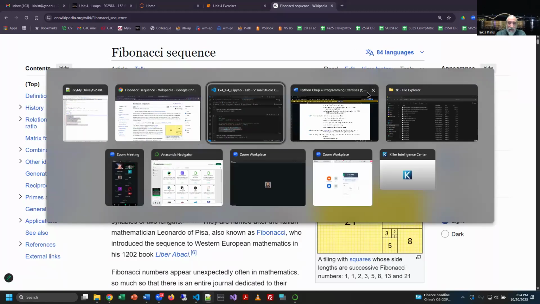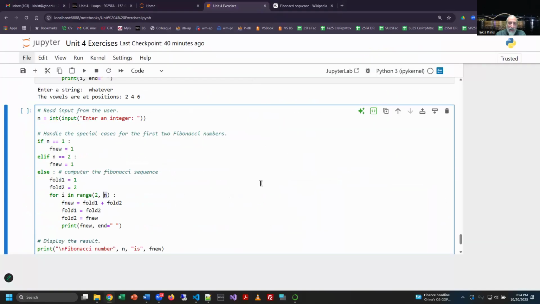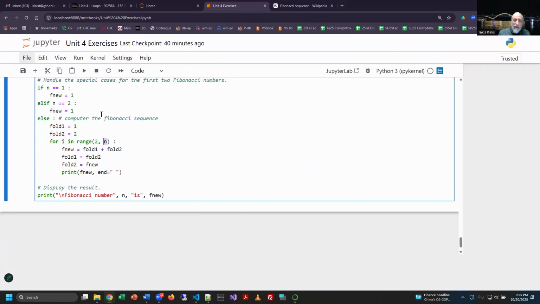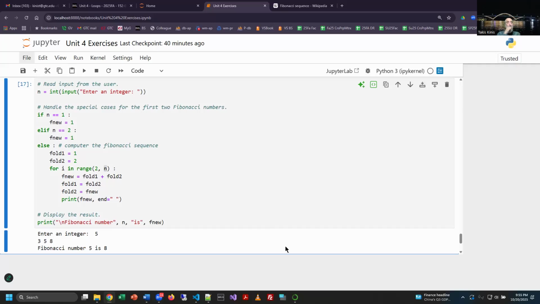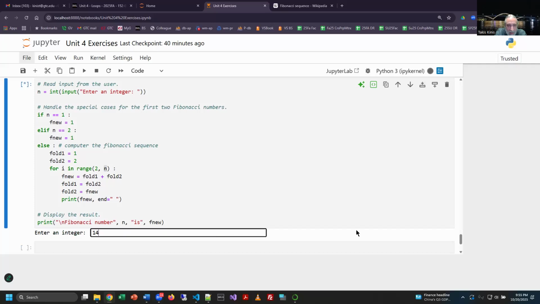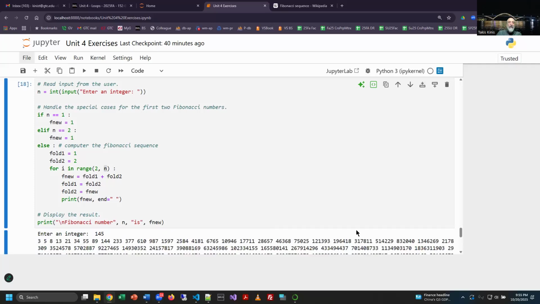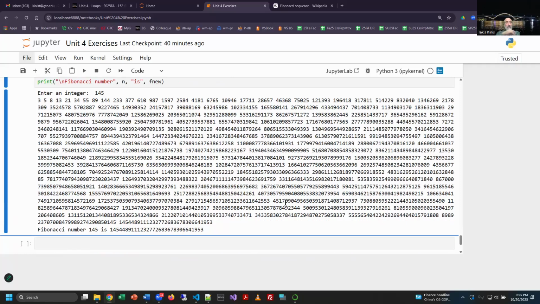So I'm going to go ahead and do that. And I apologize for having to do this so quickly, but that's how it goes sometimes. Here's the runtime. Let's put in a small number to start with, like 5. So if I take the Fibonacci sequence up to 5, it will total the numbers preceding it and give me 8. So the Fibonacci number of 5 is equivalent to 8. Let's try it again, and let's put in 145, right? Oh my God.